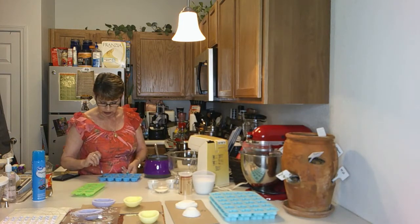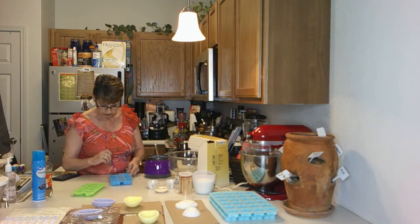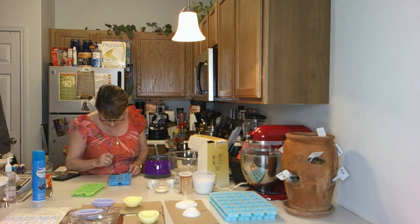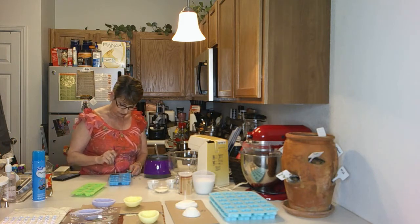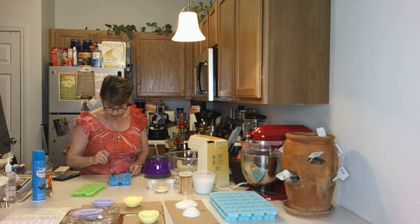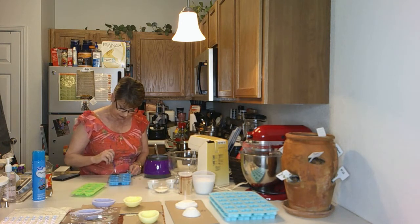Just paint this chocolate into these molds. It doesn't matter what kind of paintbrush you use. Natural hair is what I would suggest. Natural fibers, that's what I use. They last a lot longer than synthetic brushes.